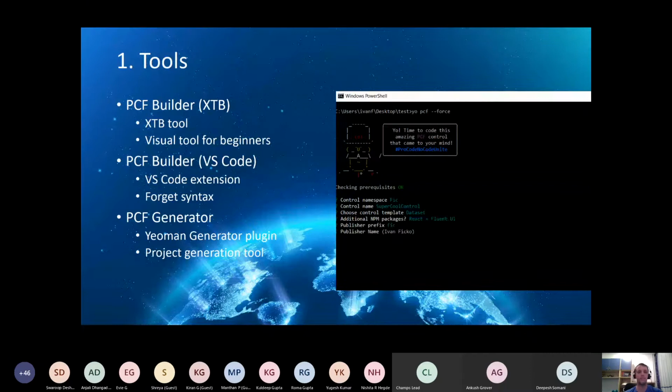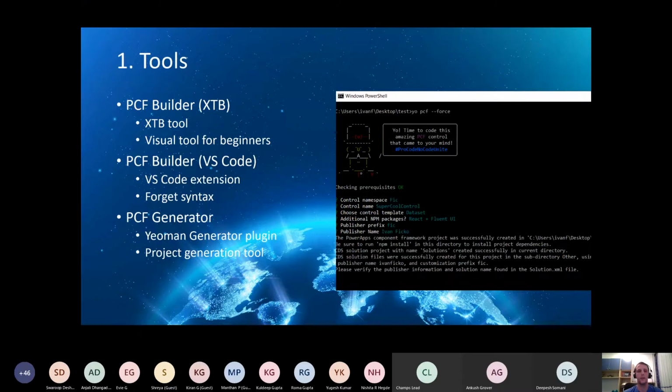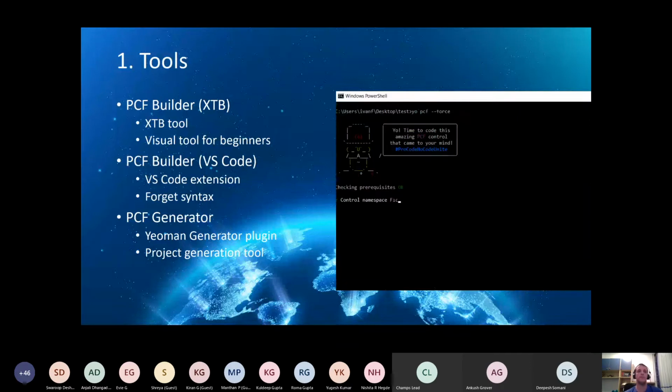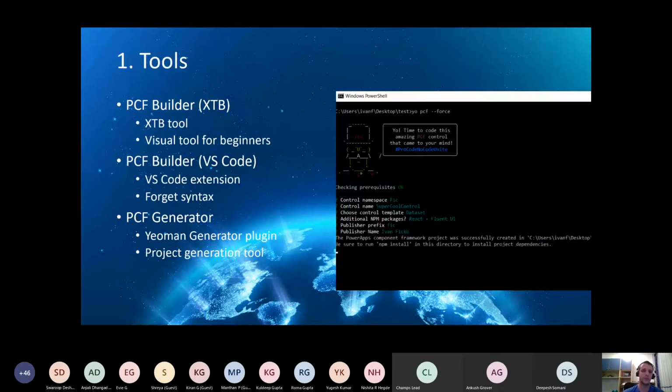It will ask you a few questions and execute all the commands in the background, which will result in samples and a full folder structure like a solution. You can just pick the solution and import it straight to the environment after you execute the yo pcf command, because it will produce a fully functional component straight away, and you're ready to go. You just need to focus on the development, not on executing the initialization of your project.